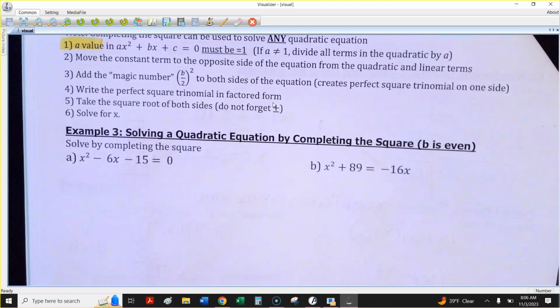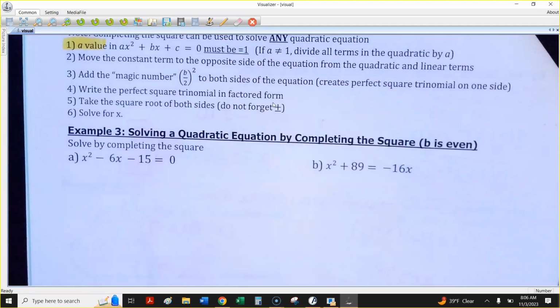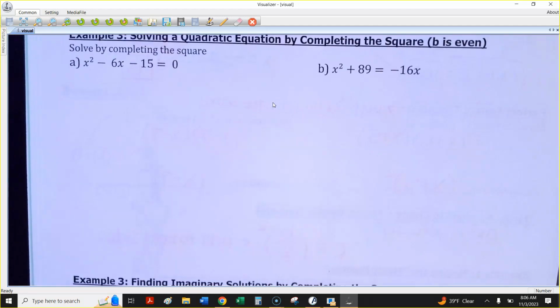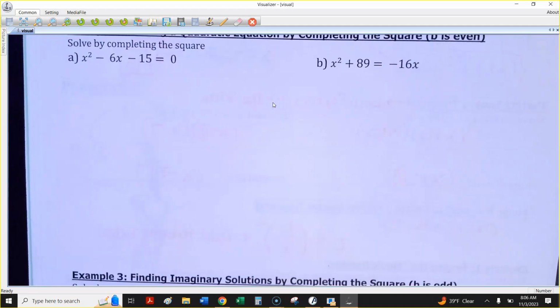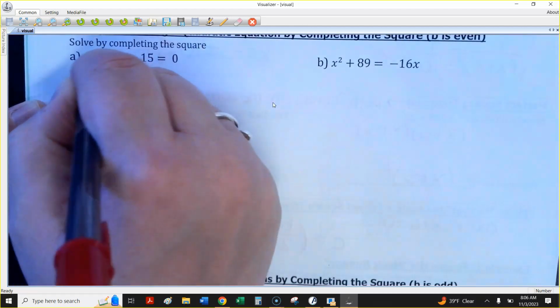Now, I'm just going to walk through this with you in the problems, but this, if you want to go back and look at it, is going to tell you step by step how to do it. So I'm just going to move down to the problems. I'm going to walk you through the process that's written up there. That's really just for you to go back and use if you want to. What I'm going to have you do first, I'm going to keep the squared term and the linear term.